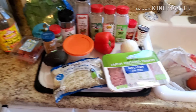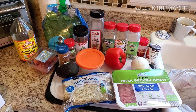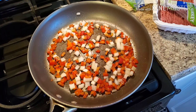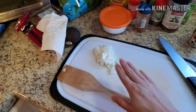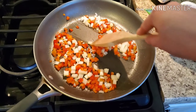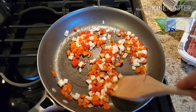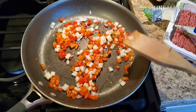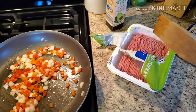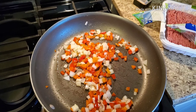I always like to get started with the uncooked meat first, to get it away from anything I might be serving raw. I went ahead and diced the onion — half is set aside for the cauliflower rice, and the other half is in a large skillet with the diced bell pepper. I'm going to sauté these over medium heat until the onions are translucent, which should take about three to five minutes, then add the ground turkey and stir-fry everything until the turkey is nicely browned before adding the spices.